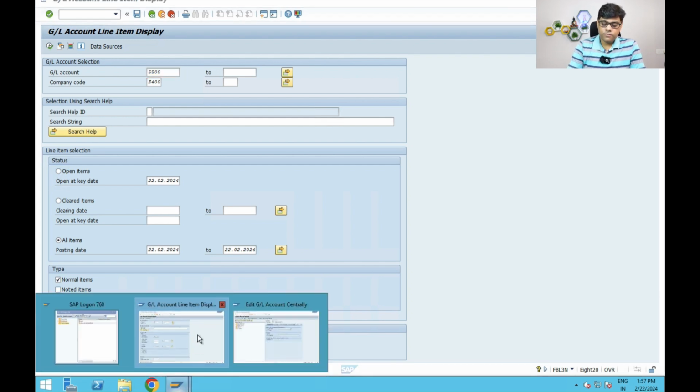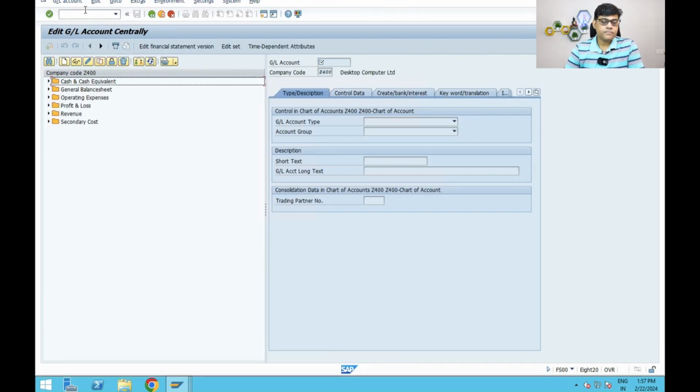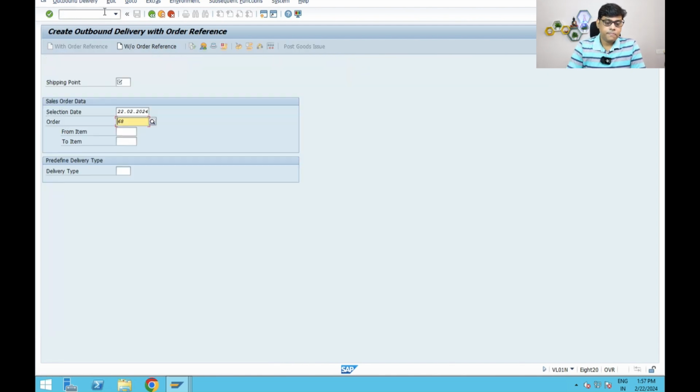That transaction code is VL01N. For delivery purposes, we will add the shipping point. Each and everything in the backend is already configured by me, that is why I am performing all these tasks. Respective backend configurations will be handled by the developers or the consultants. Now with reference to that particular sales order, we are going to do the outbound delivery for this particular company code. For the plant, it is automatically taken. So the order is 68 and we are going to process that.